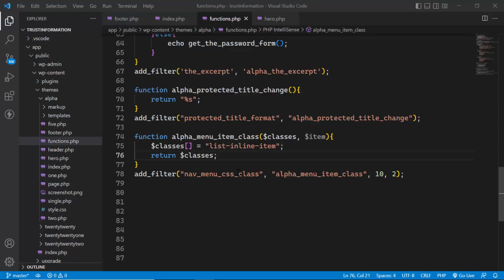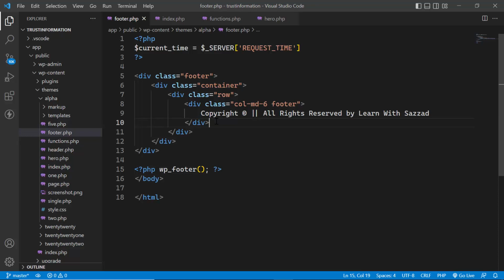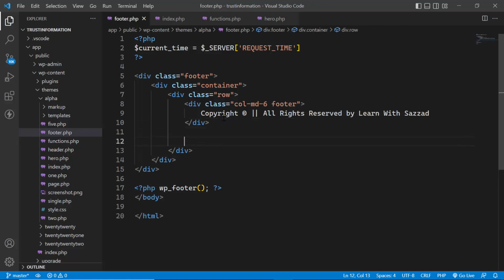So we created another menu which is called footer menu, so we can show it in our footer. So for that we need to take another div, column d6.